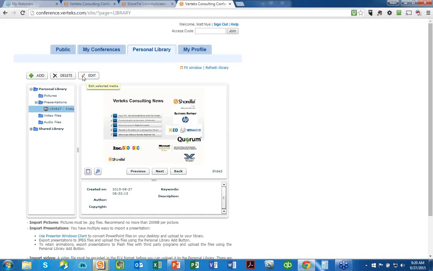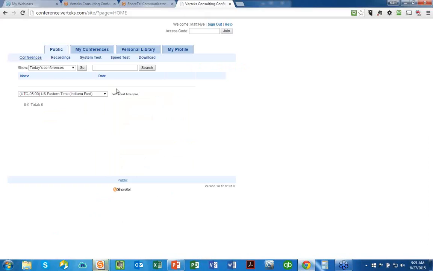Now, another thing you can do is when you're running these, let's say that we were running an audio and web bridge, a presentation, just like we're doing here with GoToMeeting, you have the option to record those. And once they're recorded, you can save them in either your own private space or a public space. So I'm going to click over here to the public tab, and then I'm going to select recordings.